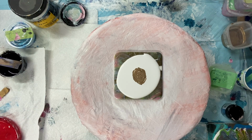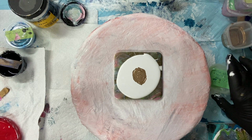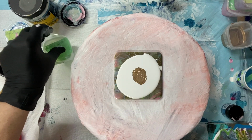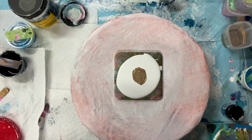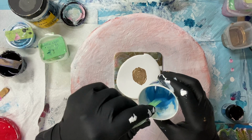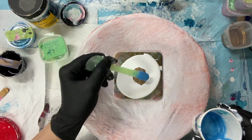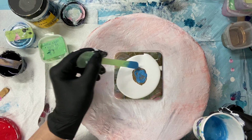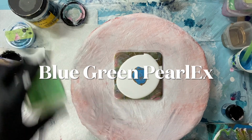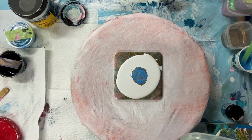Now I have, I don't know whether to put the green. I think I'll put the blue. This is a blue-green by Pearlex. And this is apple green by Pearlex.